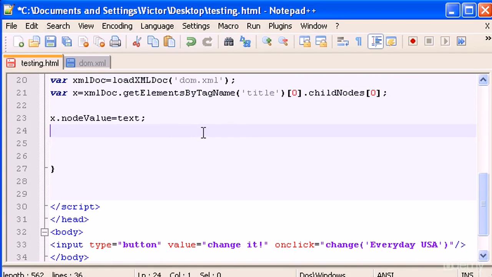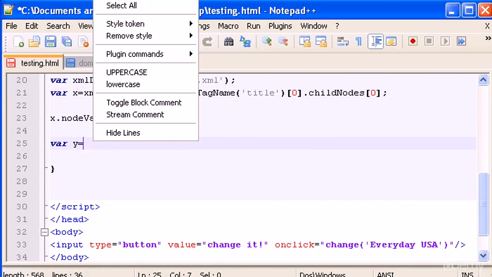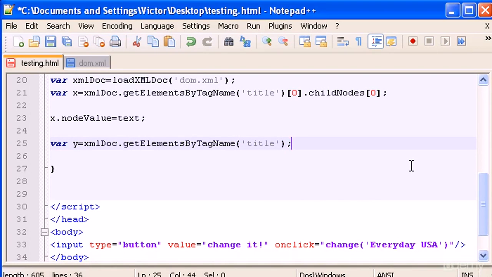Now I have to start the loop. The first thing I want to do is create a variable y that is going to hold the elements by taking the name title. So I can copy and paste: all elements that have title.